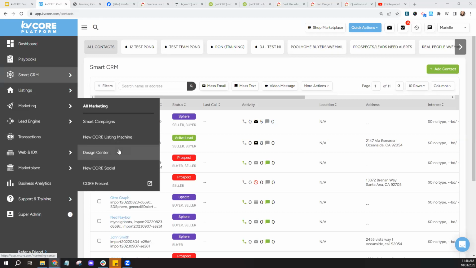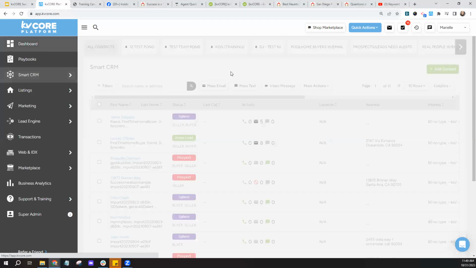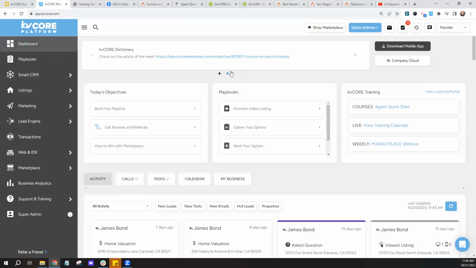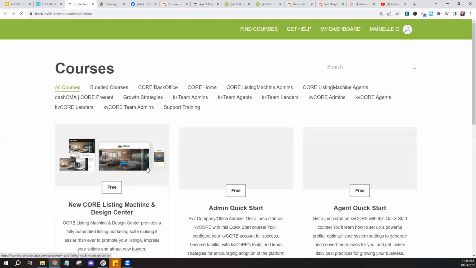Now, there are also a couple variations of Core Listing Machine and Design Center. You'll either see that it says new Core Listing Machine here, and new Core Social is usually a component as well, or you'll see it says Legacy Core Listing Machine and Design Center. For anyone who's not familiar with these, if you haven't taken any training on it, I would highly recommend our course or our webinar, or both if you need a little refresher. In the kvCORE Learning Portal, you'll find, as it loads up, it's usually the first course that you see.